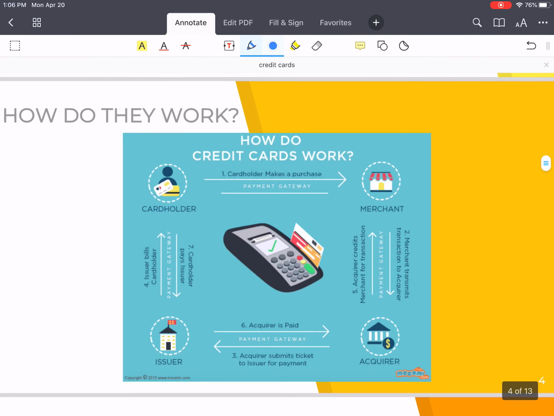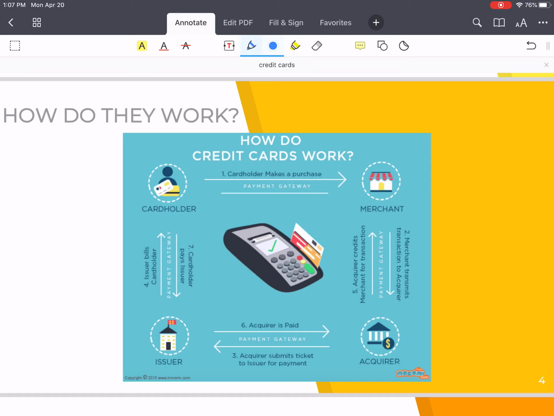So how do credit cards work in terms of the transaction? What happens? Well, you go to the store or you go to the online store and you make a purchase. This purchase is through the merchant, right? That's the store. So then what happens? The merchant's transaction gets transferred to the acquirer. And the acquirer, or the acquiring bank, maintains the merchant's bank account. So the acquirer does all the banking for this store. Okay? So each store does their banking through some bank.